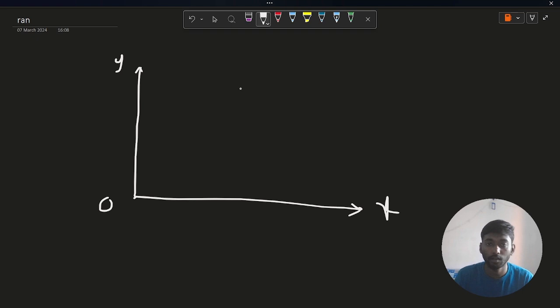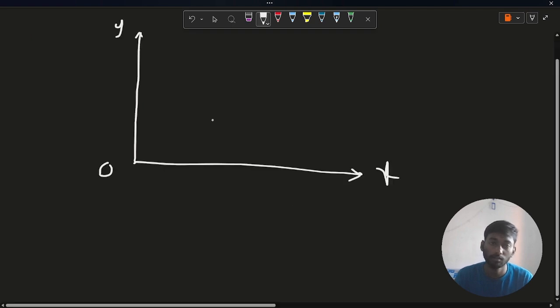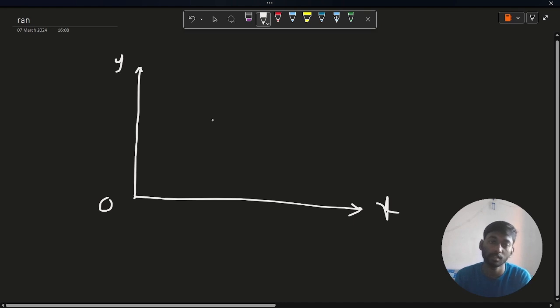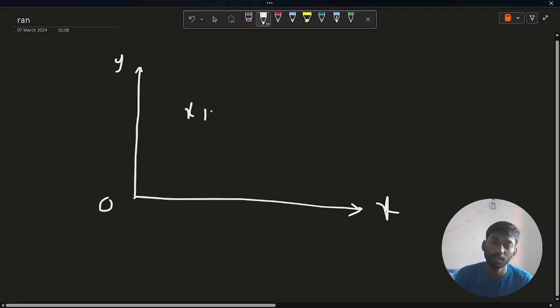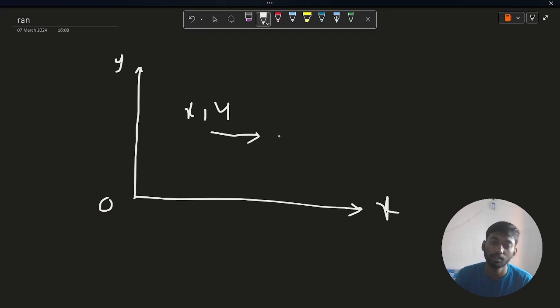So for that, we can use a direction variable, which will indicate in which direction the robot currently is. And for moving it forward, if the robot is currently at point (x, y) and it moves 1 unit towards the east, what will be its new position?